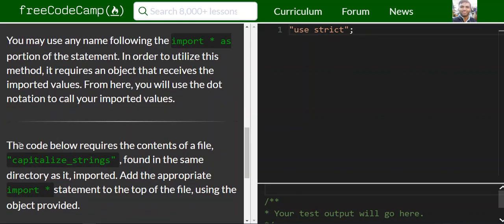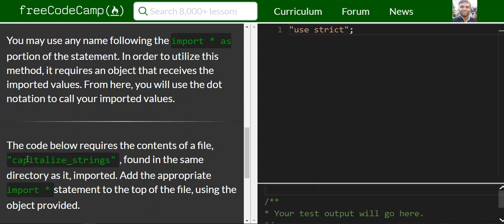Right, so the code below requires the content of a file. This is the file of which the contents we need, for example, variables, methods, etc., found in the same directory as it is imported. Add the appropriate import star statement to the top of the file using the object provided.